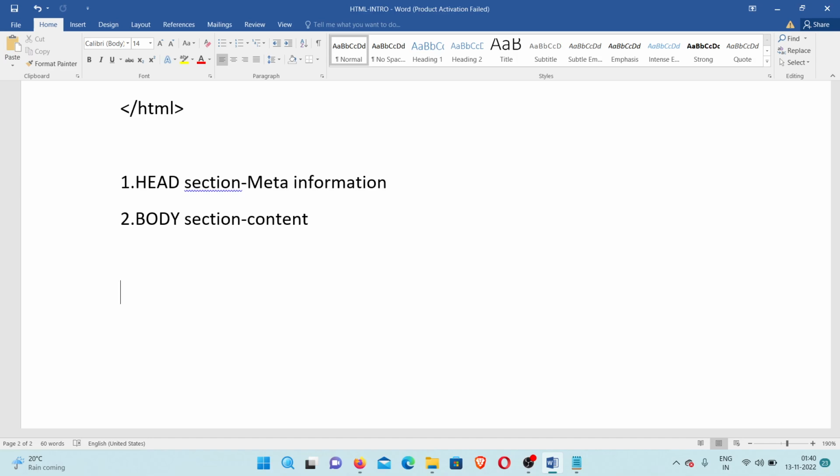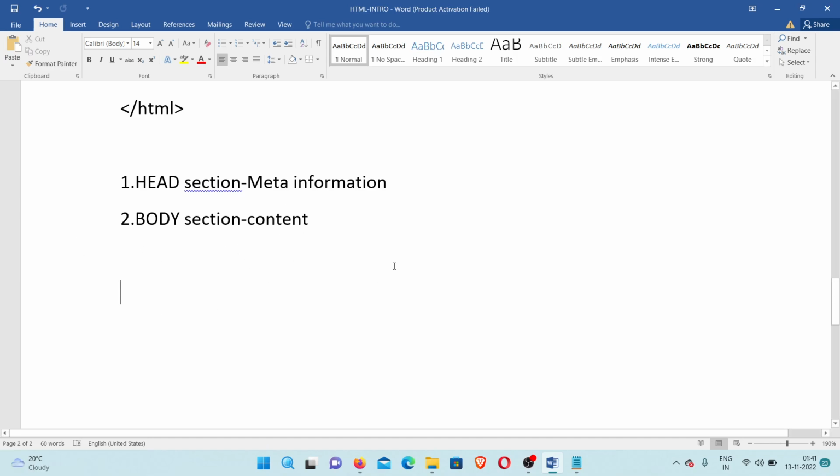Whenever we are clicking on that particular file, the web browser opens. What is the use of a web browser? A web browser is used to translate the HTML file, the HTML document. It will display the content on the web page. We have different web browsers available, like Google Chrome, then Opera, then Internet Explorer. So many browsers are available. HTML will make use of that browser to display the content.